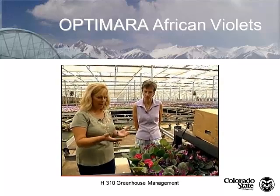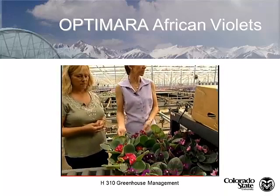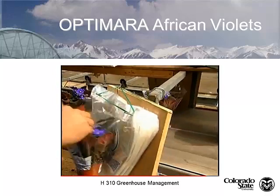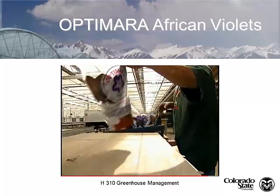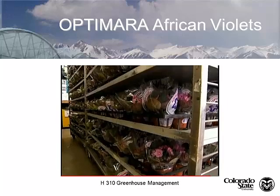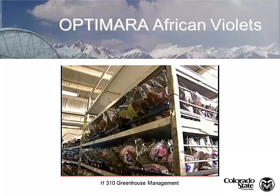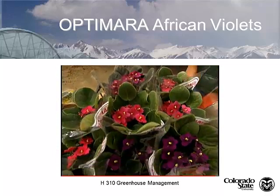Monique, tell me what's happening here. Well, here they have collected the different colors in trays, and they are on the belt. They are putting them in the sleeves. I see, those plastic sleeves they ship in. Right, to make sure that they don't break. And from there, they will go into the boxes and out into the trucks. And this is what you buy at the store. And this is 34 weeks. Exactly. 34 weeks later, folks. It's a wonderful process.